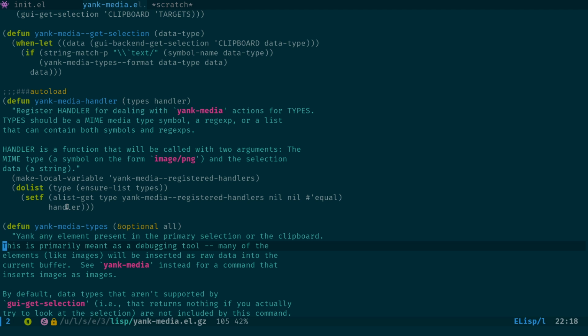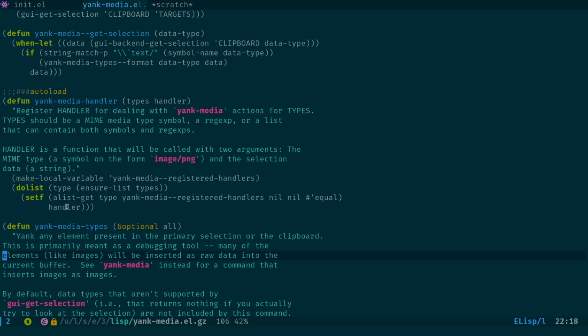So the issue is, for some reason, it's not finding the registered handler in the org buffer. I don't know if this is where we need to be digging, the right spot. Then we've got yank media types, which yanks any element present in the primary selection or the clipboard. This is primarily meant as a debugging tool.